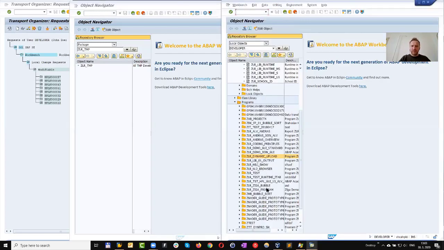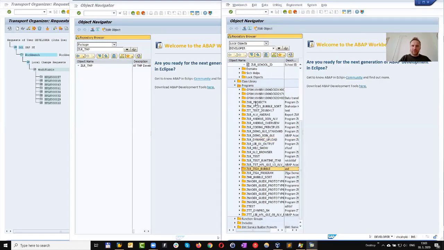At the end, I want to show you how you can reassign those objects. Let's say I want to change all my Z programs. I click on the first one, hold the Shift button and click on the last one.